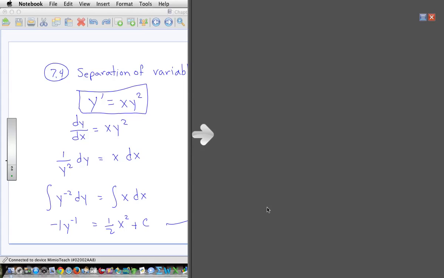Now what? Well, you could, but I'd like to get y by itself first. I mean, our final answer has to have y by itself. You could put your initial condition in right now to find the c, but you're still going to have to manipulate this to get y by itself. Let's just do it now. So what do you do with that?